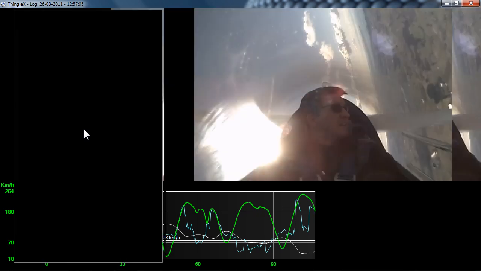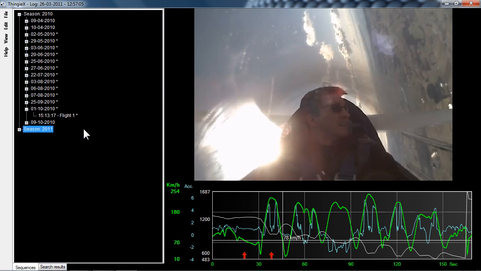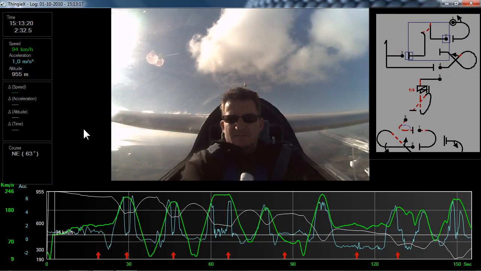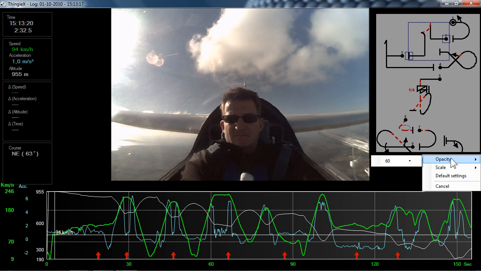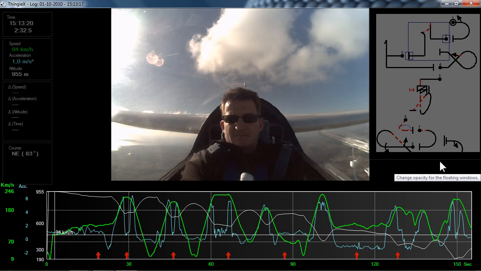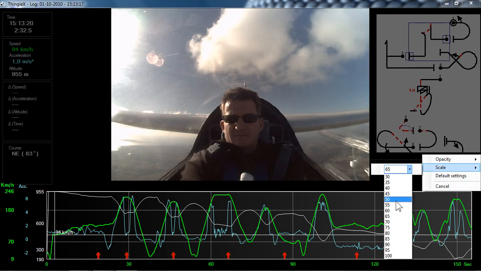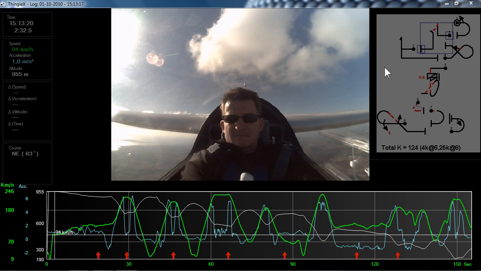I'll do that by pressing L and just navigate my tree view here. And yeah, I already unfolded the one I want to show you, so I'll just pick it, press enter, and pause. Well, the program is a little bit bigger than the other one, so in order not to have them overlapping, I think I'll just scale it down a bit like that. Okay, now we can see all the figures.